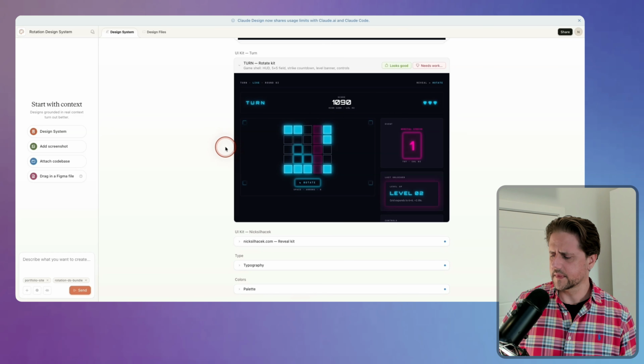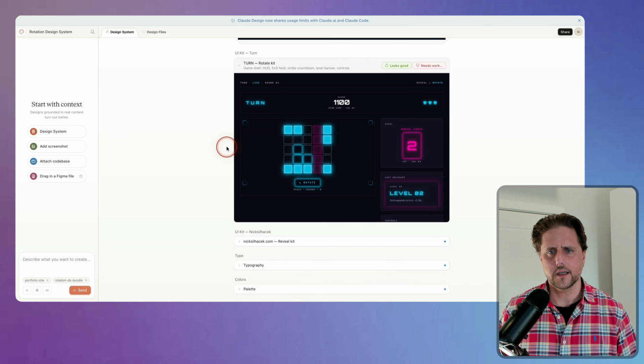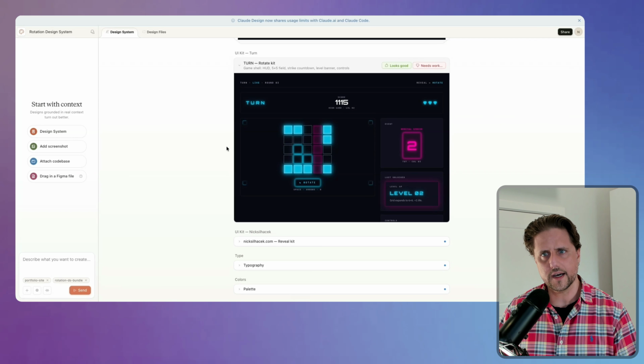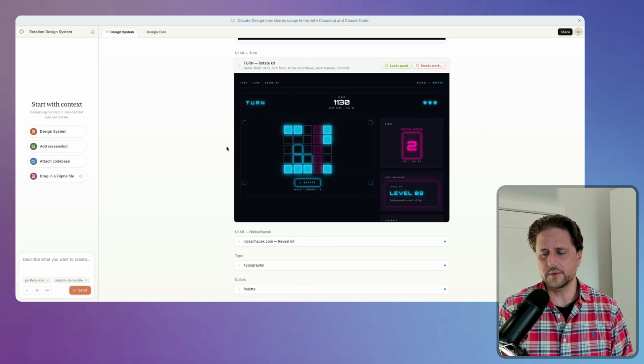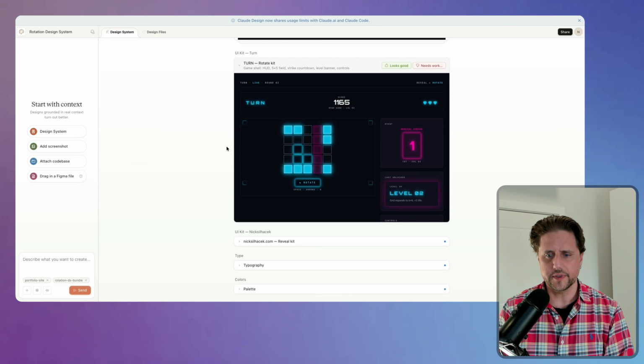So this is something that you'll find more and more as we continue to work with AI for code and for design, is there's going to be translations and interpretations of design systems and libraries all over the place.